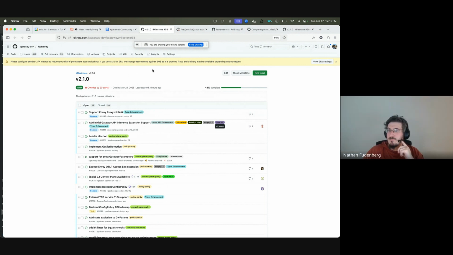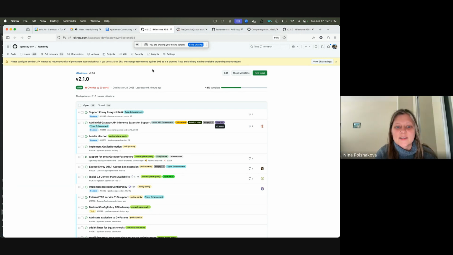Since this is the first release since the 2.0 space, do we have any idea of what we're going to do? Are we going to try and iterate on the steps of what it means to release this project? Yeah, I think it's not very set. I think we decided on quarterly releases as a community, but they're not aligned with any other project like Kubernetes or Envoy. It's just quarterly releases based on our cadence.